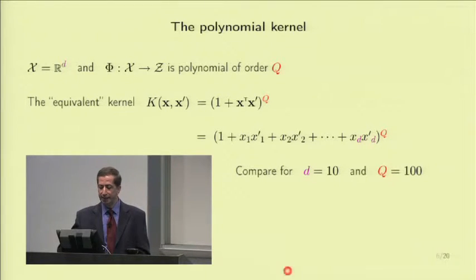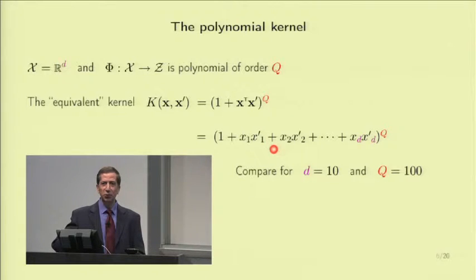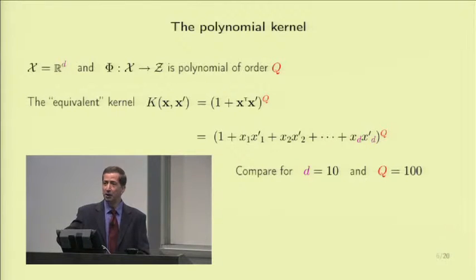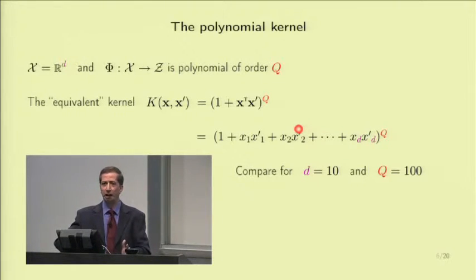And you can see that if I actually expanded this conceptually, not computationally, it's very convenient because every time an x appears, the x dash version of it appears. When I multiply any combination, that will always be the case. I will get a tremendous number of terms, which are all orders up to q of different combinations of the x's. And I will have a huge expansion here. And it shouldn't be a surprise that I will be able to decompose this into something of x dot something of x dash, because every term here appears with both x and x dash. The same trick we did here, except more elaborately.